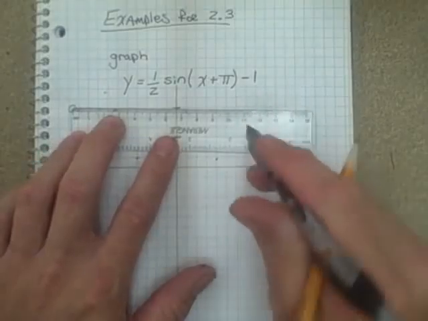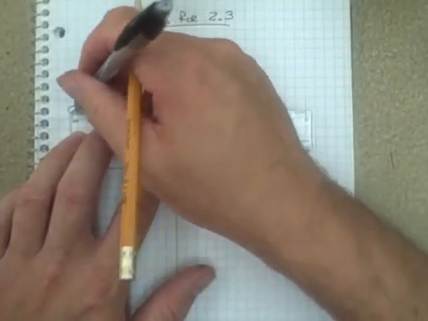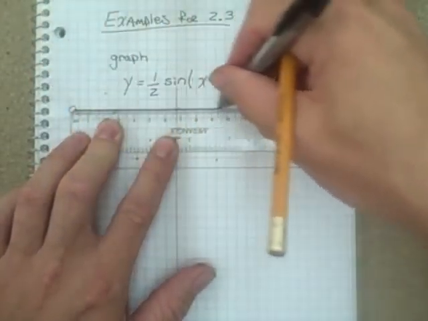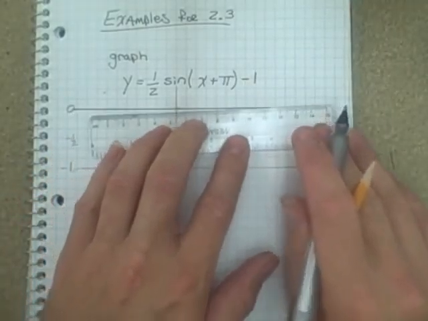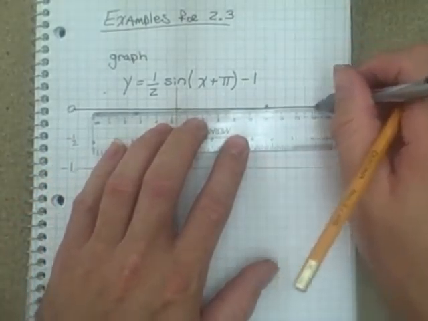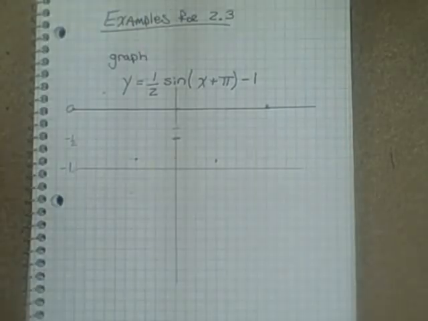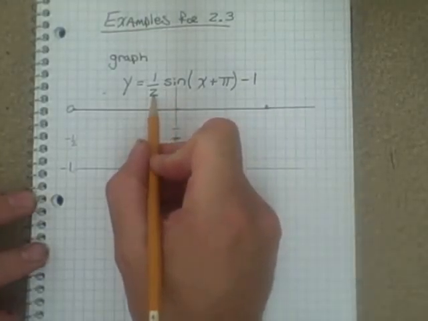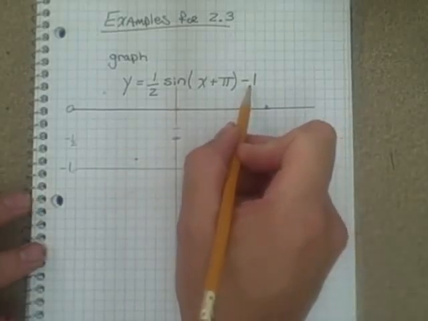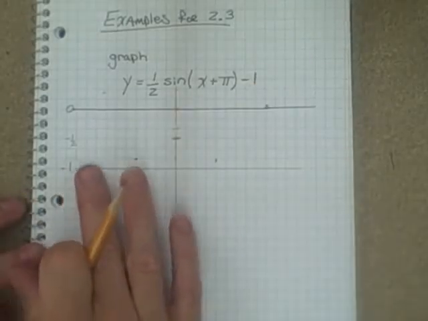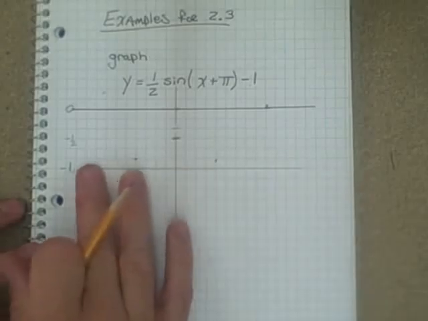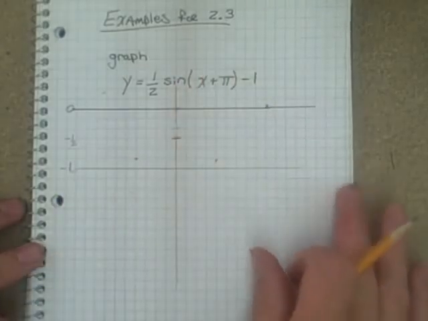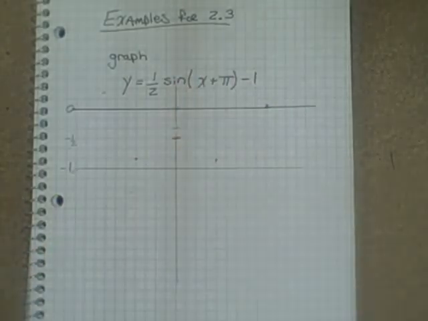So we can draw our axis in there in a different color in pen. So that's what I would do. And that was just by analyzing the amplitude and the vertical shift. Okay, the vertical shift. Now this is where I'm going to use this pencil line and the shape of the sine graph to get my regular sine shape.